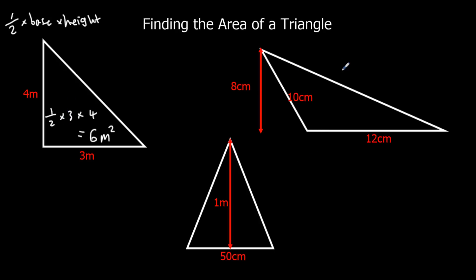This one here is an interesting one. So when we say the height, the height here has got to be what they call the perpendicular height. Perpendicular height. So that means it can't be slanted. It's got to be straight up, vertically up, straight up. So we're looking at this as the height and this as the base.